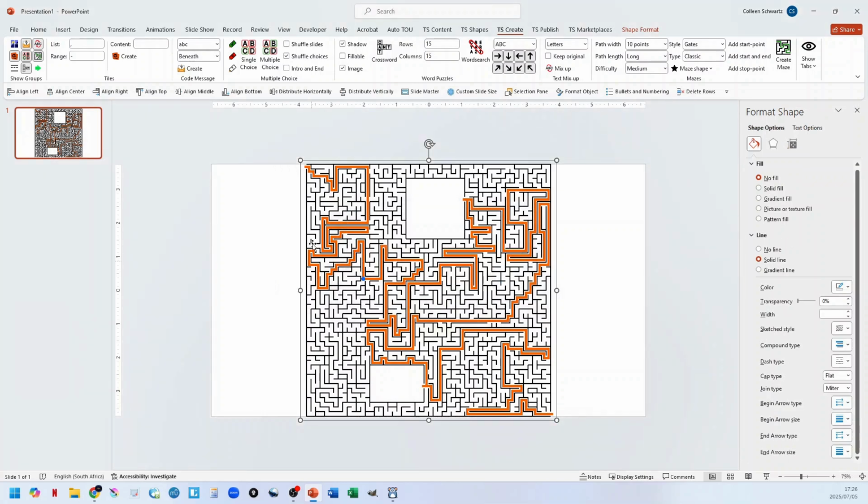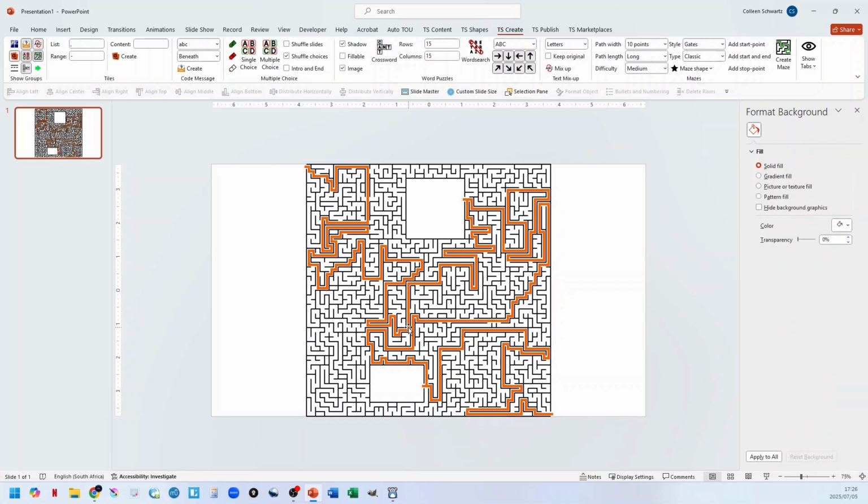Okay, so now this one over here, you can see it started over there. It's made the way up to here. This is the first stop point. Now, because I didn't have the rectangle over here, it can't do a gateway because the gateway won't lead to anything. So it puts a point instead. If you don't want the point to be there, you can just select it and delete it. You don't have to keep the point there if you don't want it.